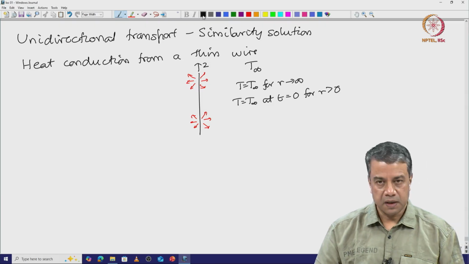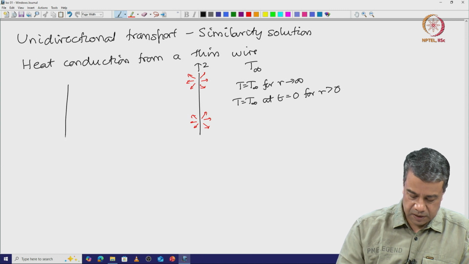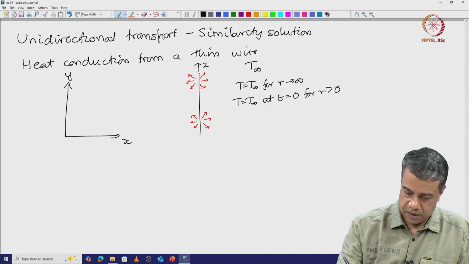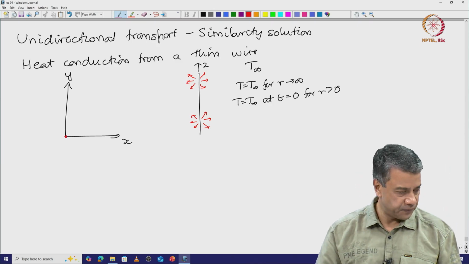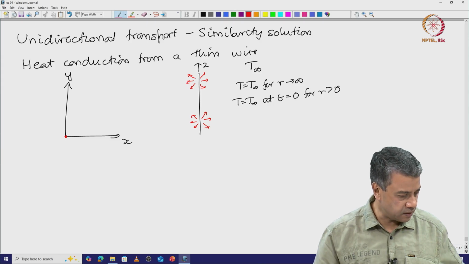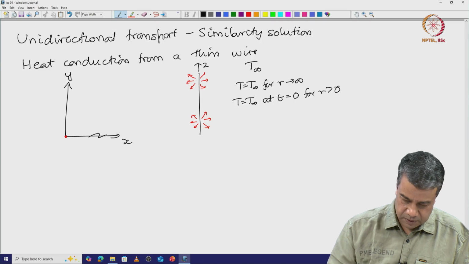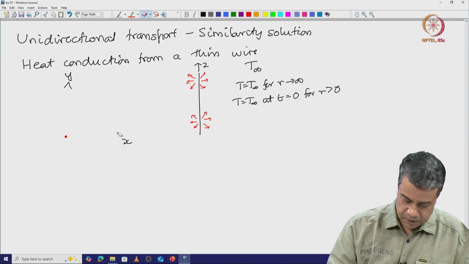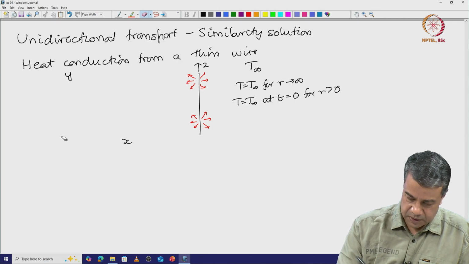Now, if I look at this in the plane perpendicular to the z axis, in the xy plane, this is x and this is y, and my wire is at the origin perpendicular to the plane. So I should consider a coordinate system in which x and y vary from positive to negative values. So, let me just redraw that.